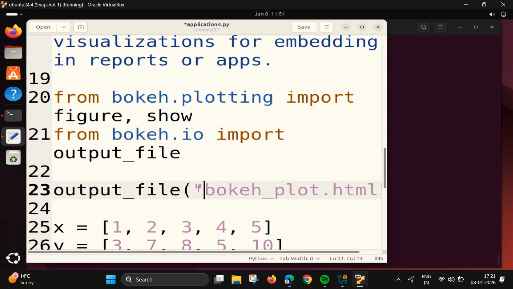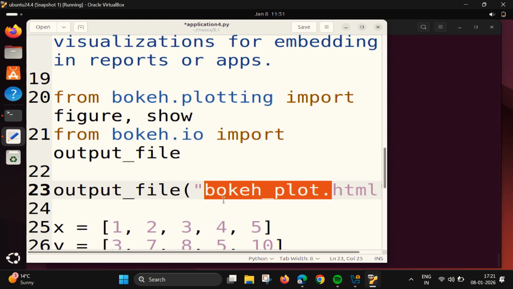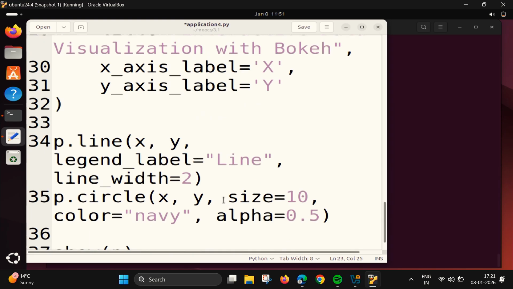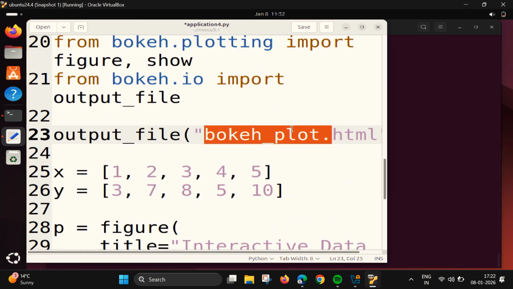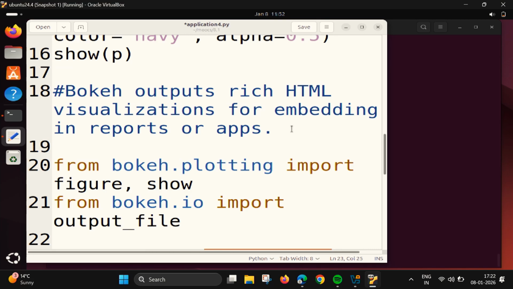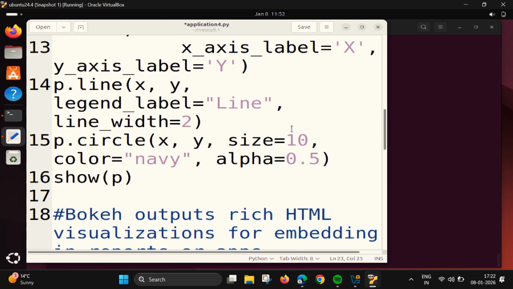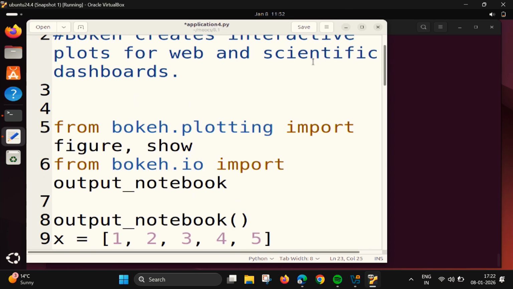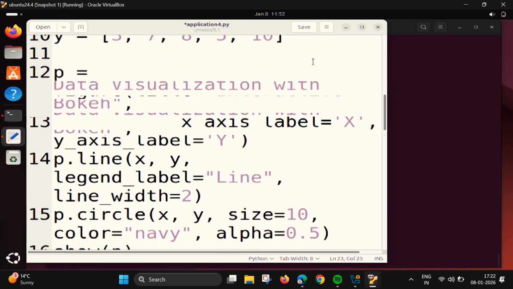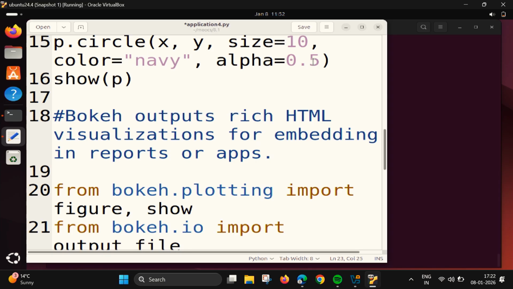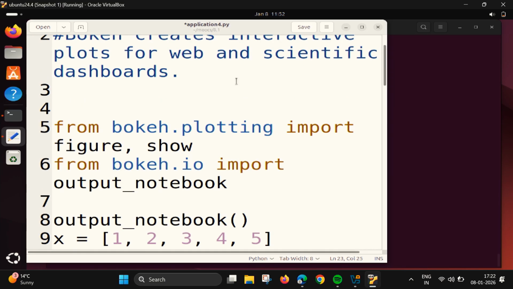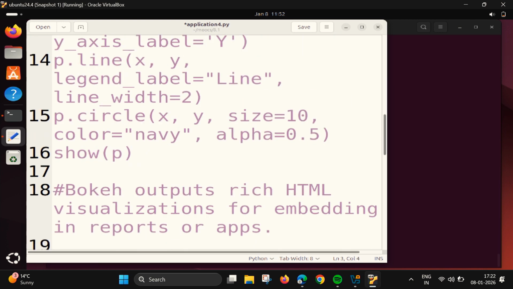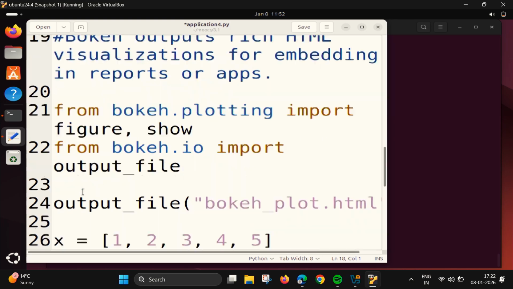It will also create a file by the name bokeh_plot.html. Now we'll run this file.